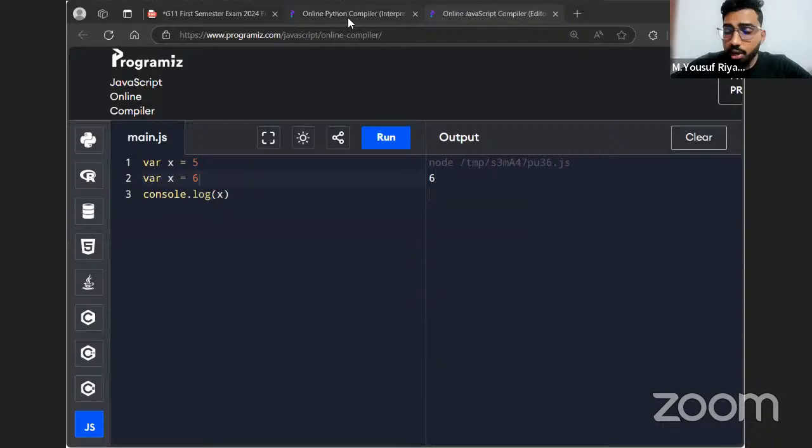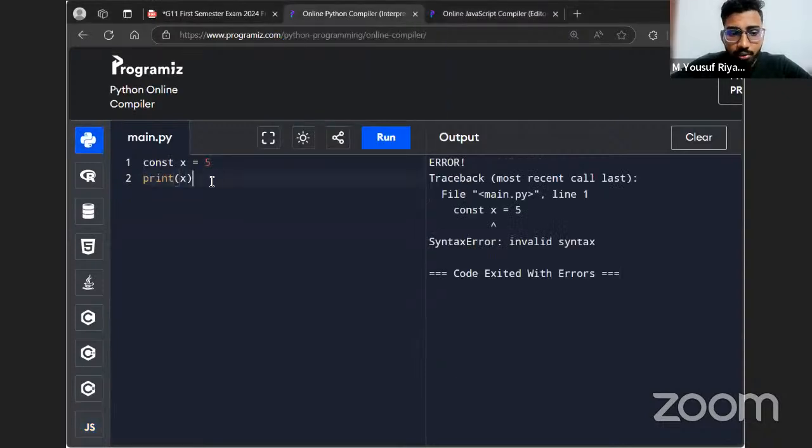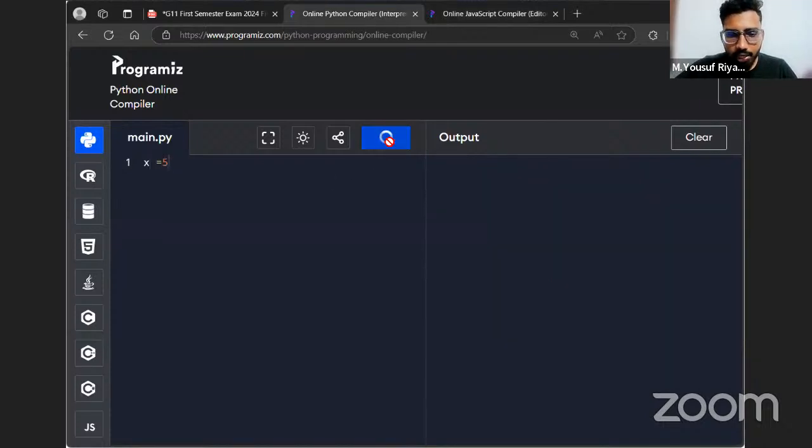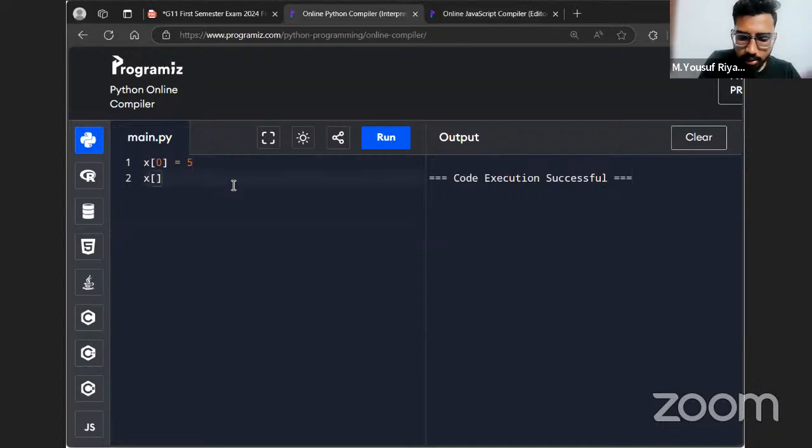Okay. So normally if you take a variable, it's used to store only one value. But if you take, let's say, an array, you can store more than one value. So if I take X equals 5 as a variable, it can store only one value. But if it's an array, I can store multiple values. And how I do that is I use something called an index or a position. So I take the name X, and in square brackets I'll mention the index like X[0]. So X[0] equals 5. X[1] equals, let's say, 7. X[2] equals, so same name but different position I'm using here, let's say 80.